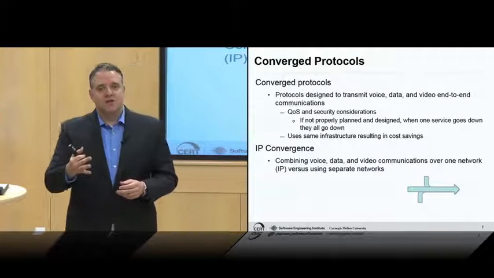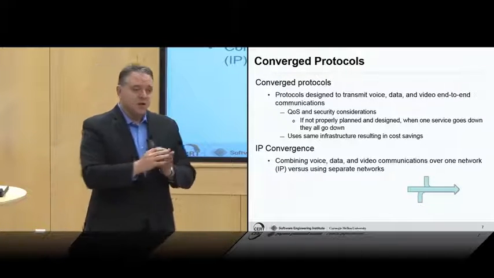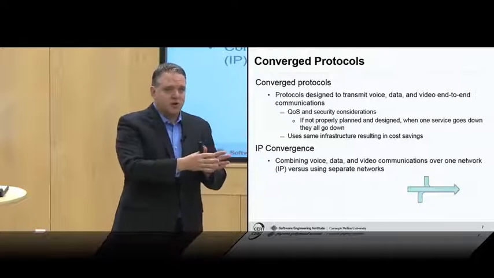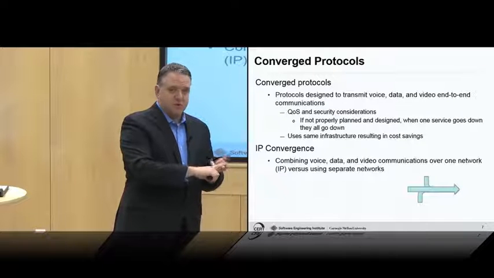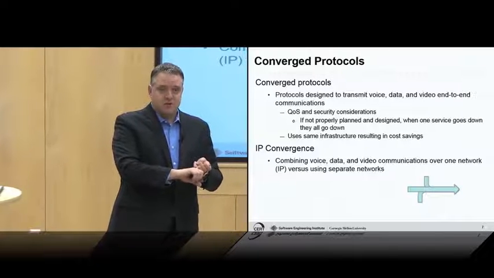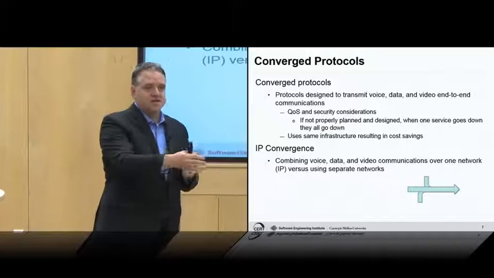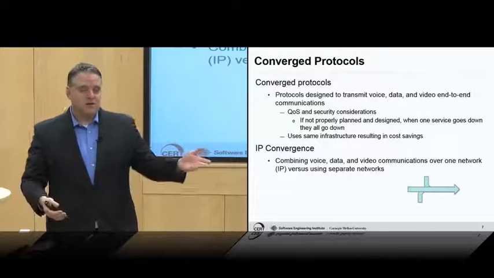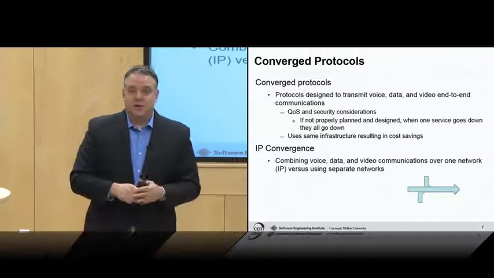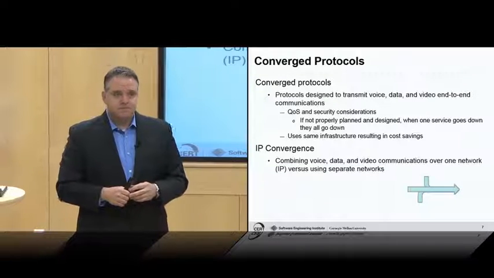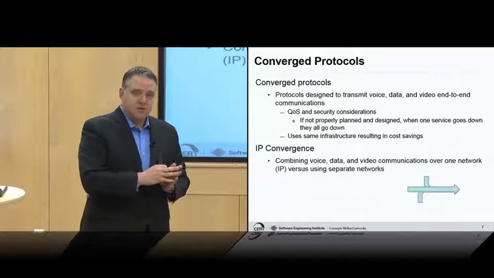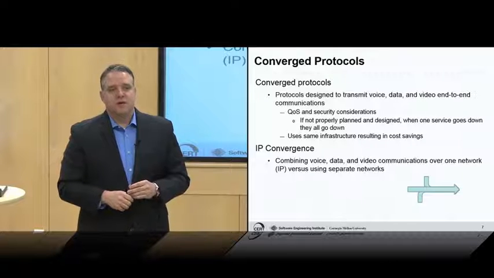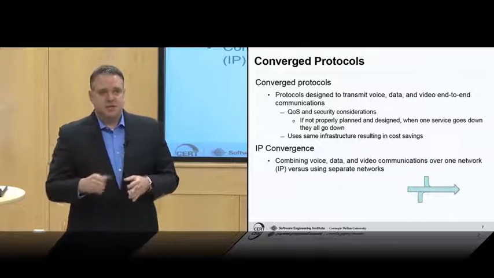And so you have quality of service, which allows you to say, okay, this converged protocol is carrying our voice, data, and video stream as a single channel. We want to prioritize that over somebody browsing the web, checking email, doing file sharing, downloading music, whatever the case may be. But you can do that with these converged protocols, and it makes it seamless.